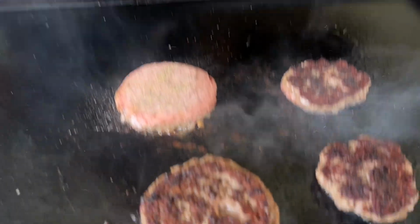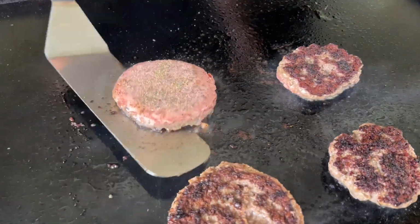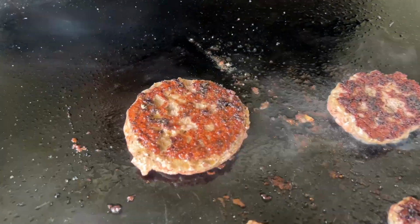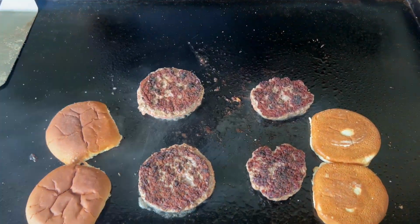I definitely did not expect a frozen ground beef patty to have the same crust as fresh. Not at all. I just assumed there was a lot of moisture in there. Wow. And that's exactly why you do these tests.